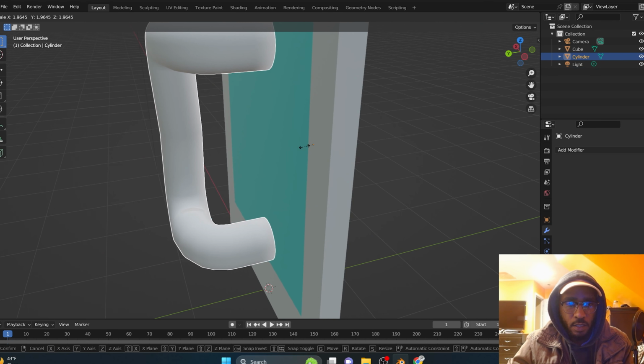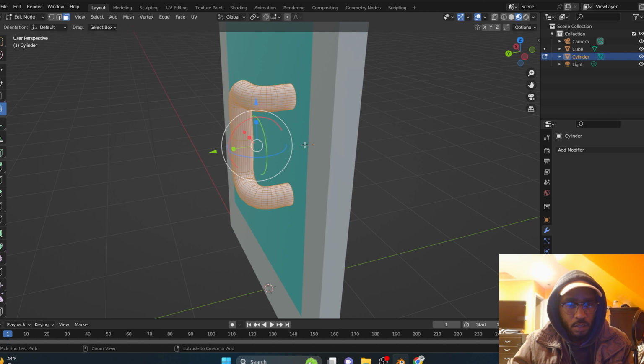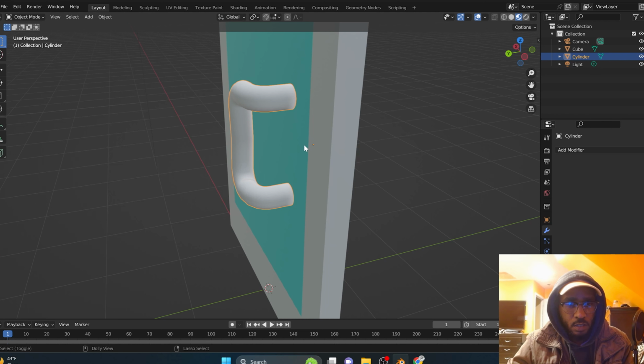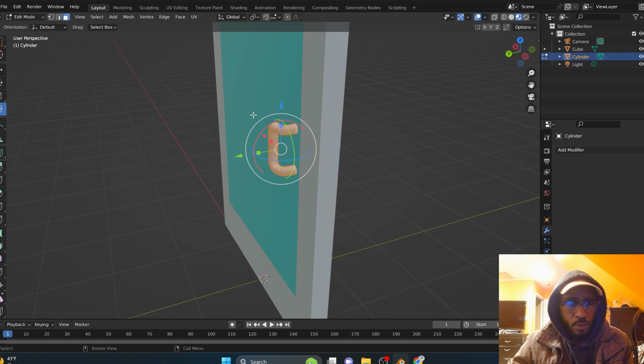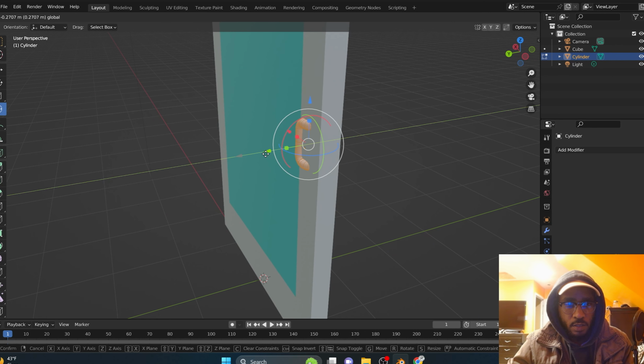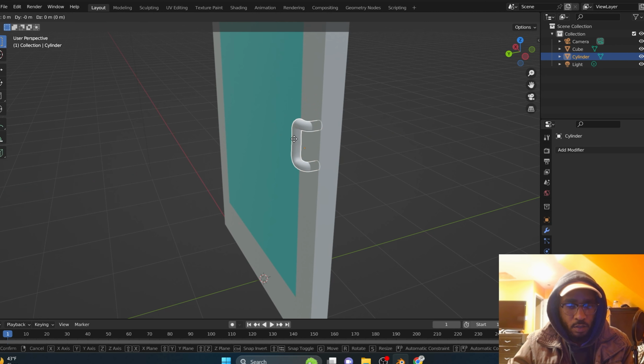But here's the thing. So we have to make the door handles. For one, let's put it on the axis. So then when we move it here, it works.